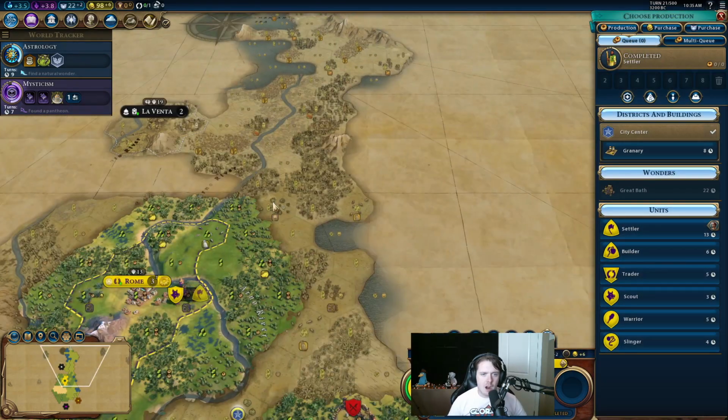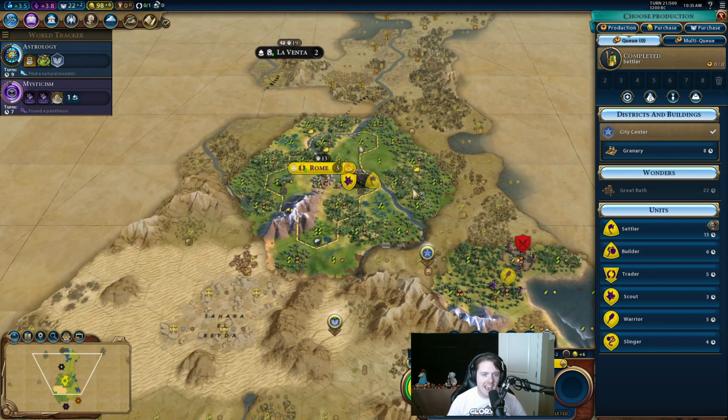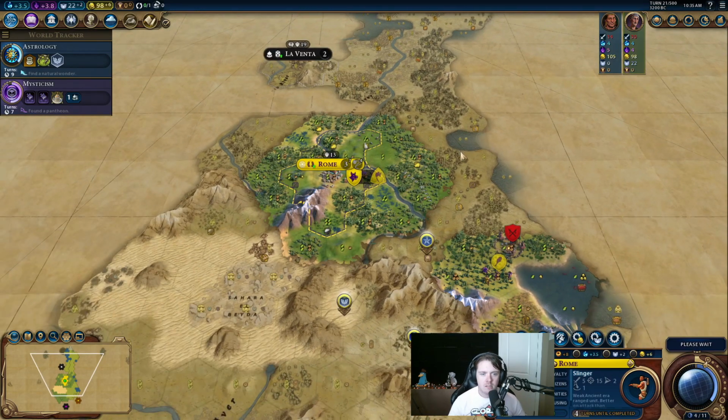There are quite a few barb encampments around. There's one tucking up here. There's one over here. My scout died in a flood up here, which is very, very sad. It was very unfortunate. I think maybe going a slinger here to try and boost archery might be prudent. Just have a little bit more defensive power.